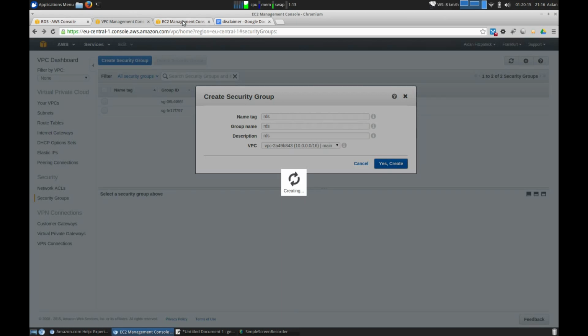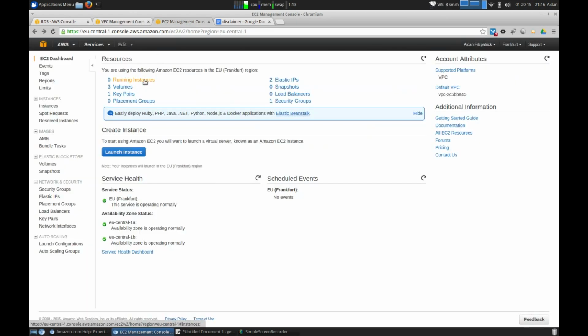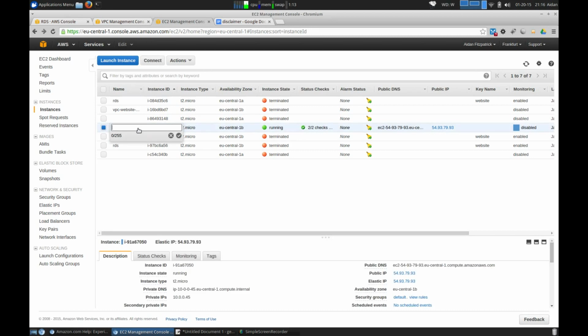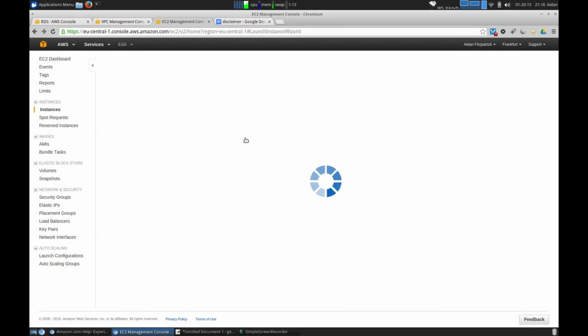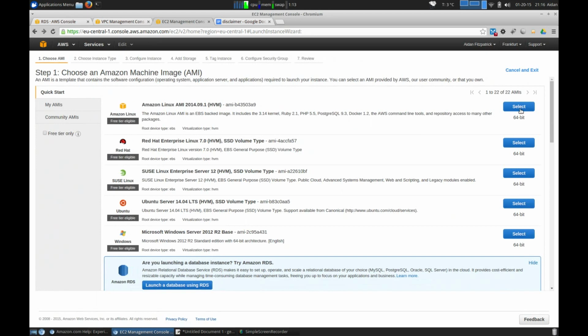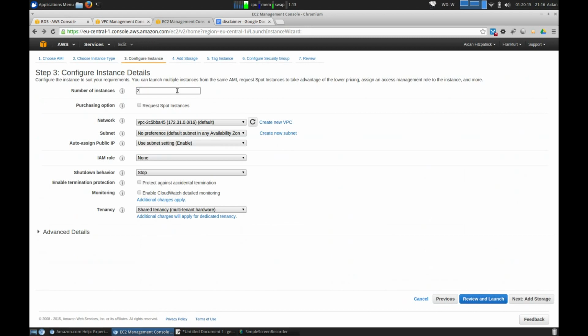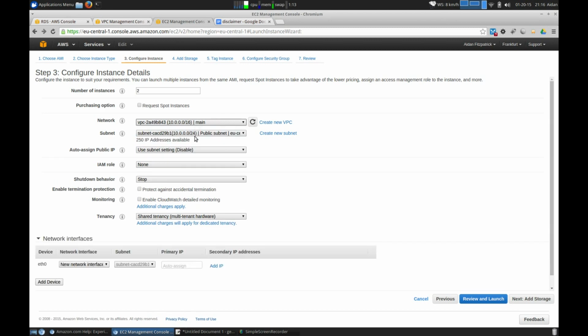Okay. While that's creating, we'll go over to our EC2, and if we click on instances, we can see there that is our NAT instance. So we'll go ahead and we'll call that VPC main NAT. Alright. And then we're going to launch an instance, and we're going to select the Amazon AMI. T2 micro is fine. We're going to want 2 instances because we had to, if you remember in my previous video. I'm going to put in the main, and yet we want it in the public subnet. Okay, so we want both instances in our public subnet.